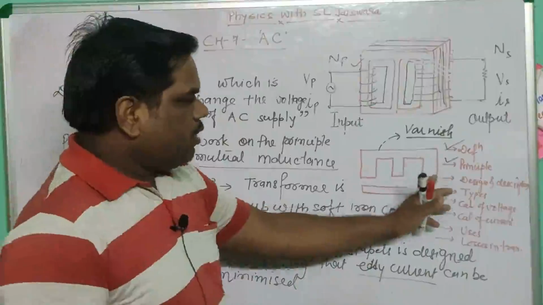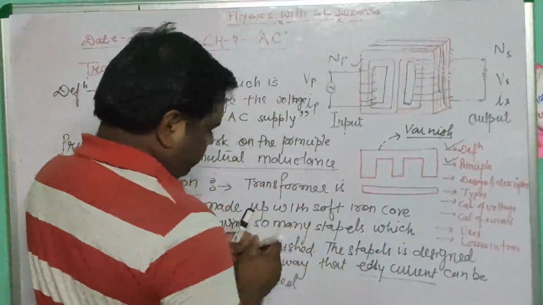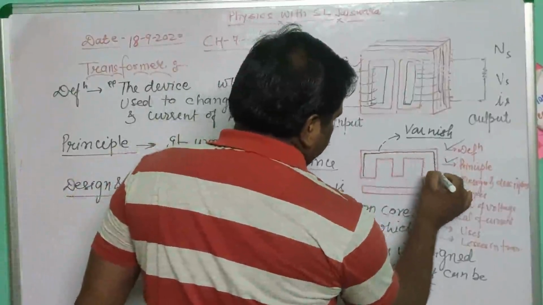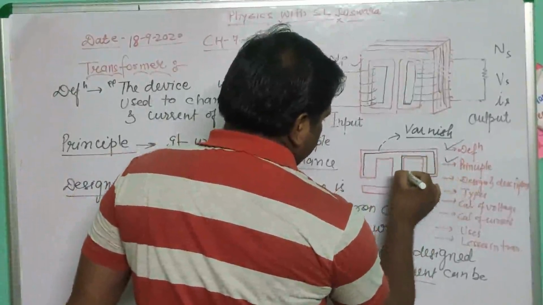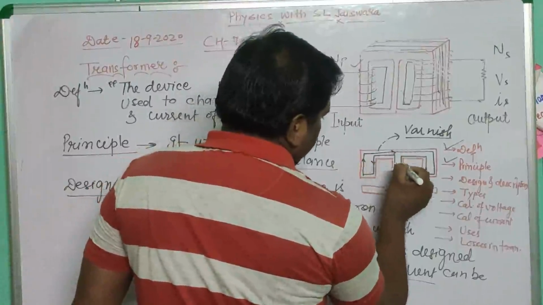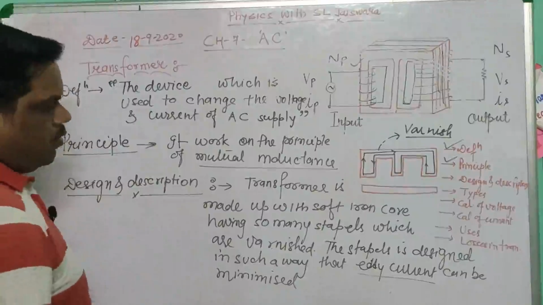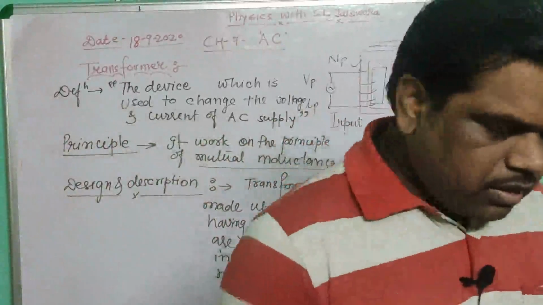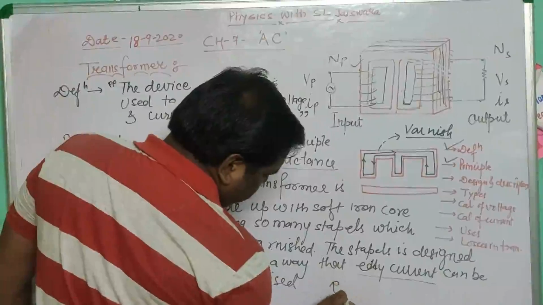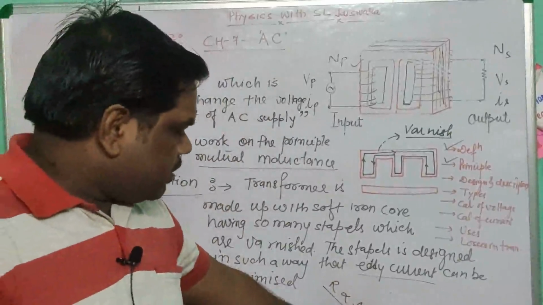So the design of staple can be made in such a way that, suppose this is the direction of current, you may say this is the path of the current. See, the path of current, that is L, increases, and when L increases, what will happen? Resistance of a conductor depends upon its length. When L increases, what will happen?